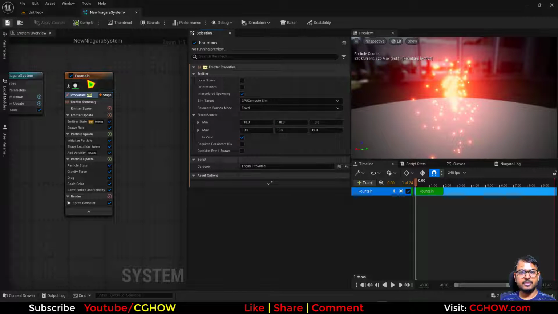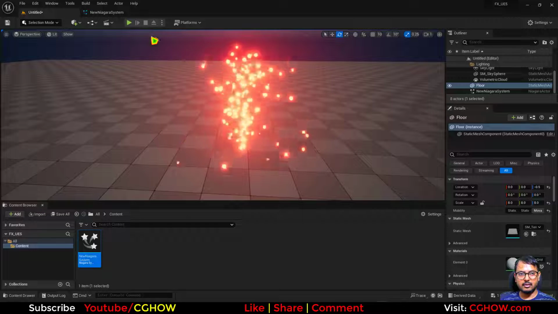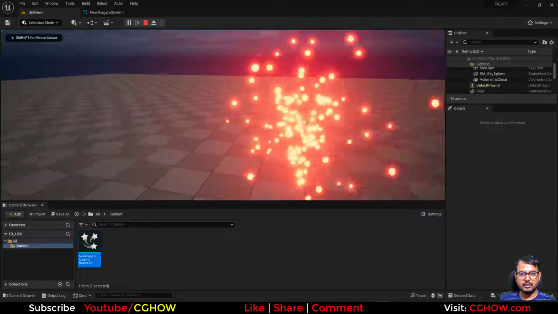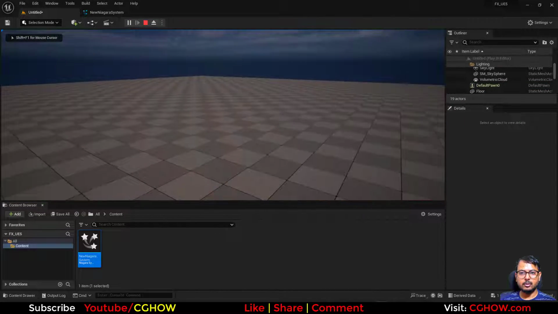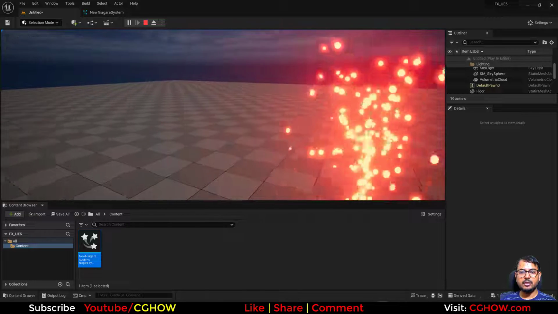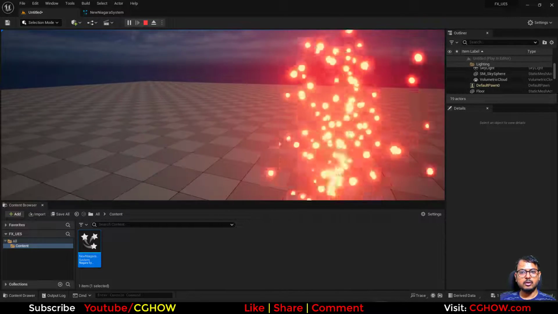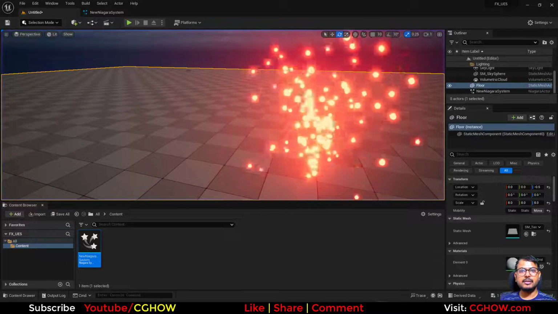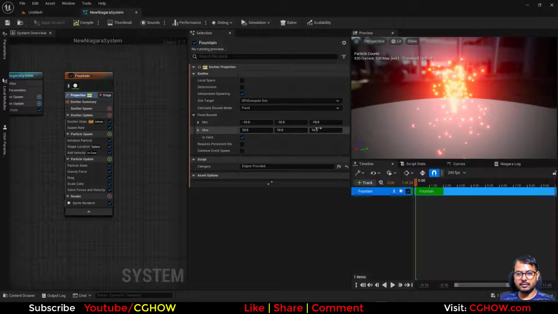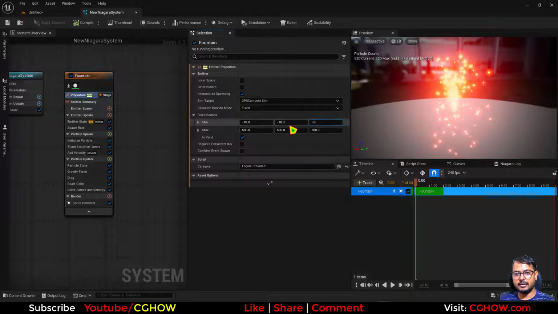Okay, I'll save this and let's play. So the particle is gone. When I'm moving it, depending on the bounding box, the particle is not visible. So in this case, you need to increase the box. Like if I reset it and make it 500, 500, 500, minus 500, minus 500, minus 500.